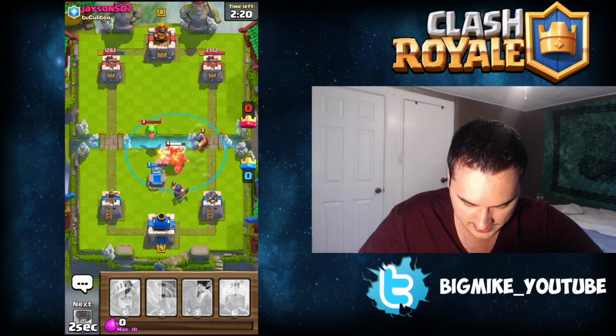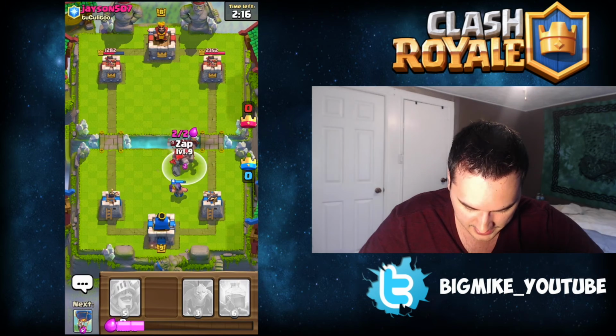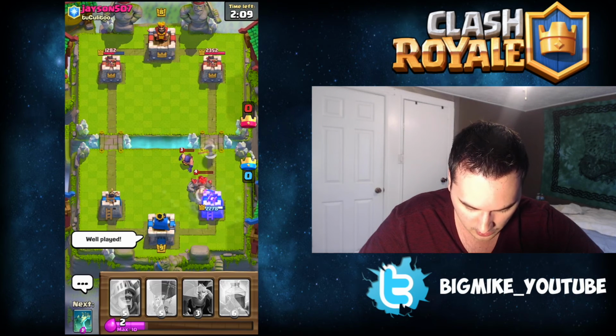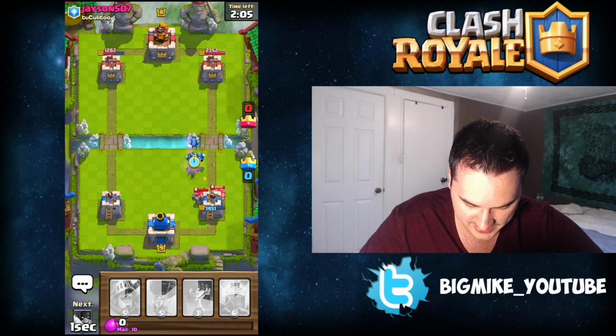Let's go ahead and just do this. We'll put them all here. Oh, there we go. We need to put them in the center. I'm going to go ahead and zap this so we can kill the Executioner. Kill the Executioner. Oh, well played. Well played. Holy cow. I'm going to have to put these minions here. Hopefully, we can save this tower.